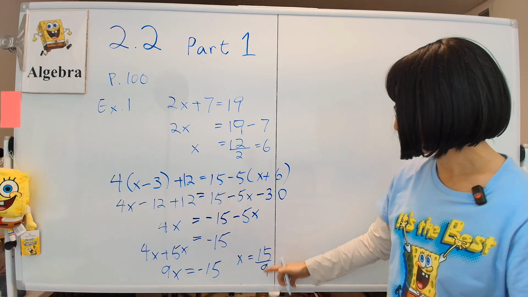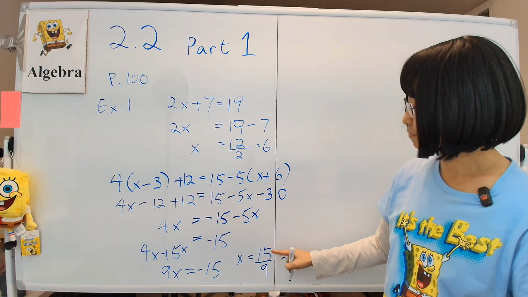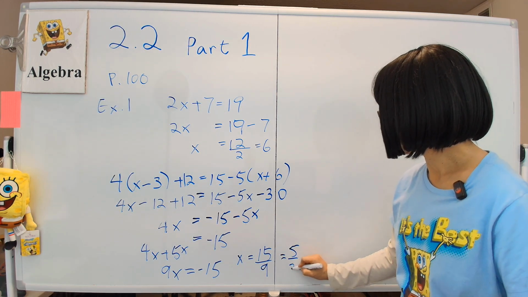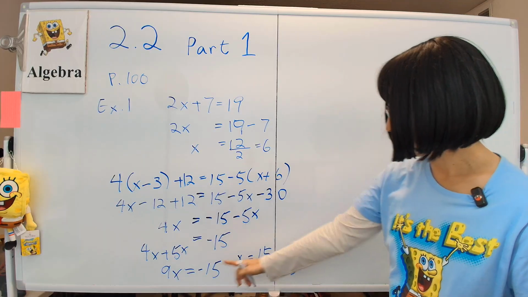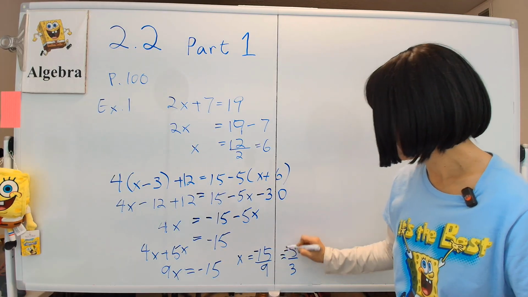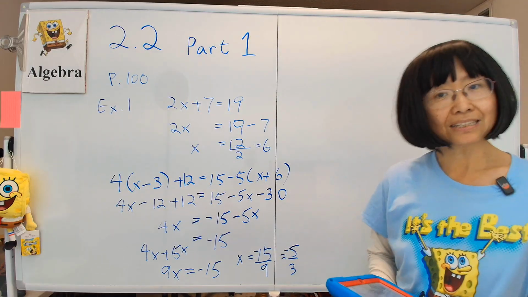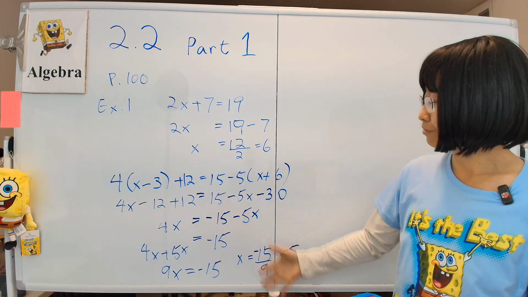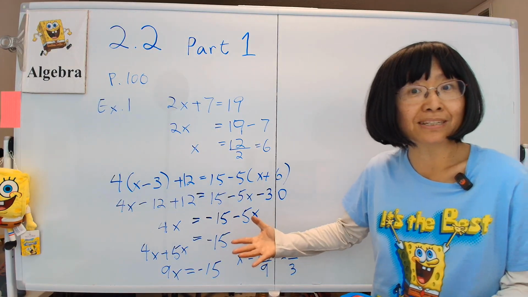And this can be simplified further by canceling out the 3 because there's a factor 3 in each number. So we have 5 over 3. And that is the answer to example 2. Except I forgot the minus sign. Look at that. Okay, so let's not forget the minus sign. There's a minus sign there. And there is the correct answer. See, that's why it's important to work through the examples yourself. That way, if you make a mistake, then you can compare it directly and know exactly where you messed up. See?